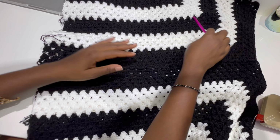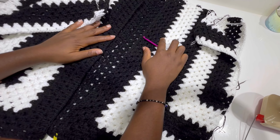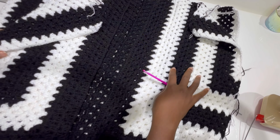And this is what the work should be looking like. So this is the wrong side of the work. So at the back side or the right side, you see it's not obvious.